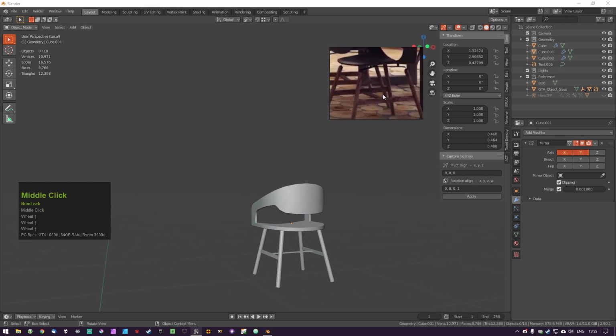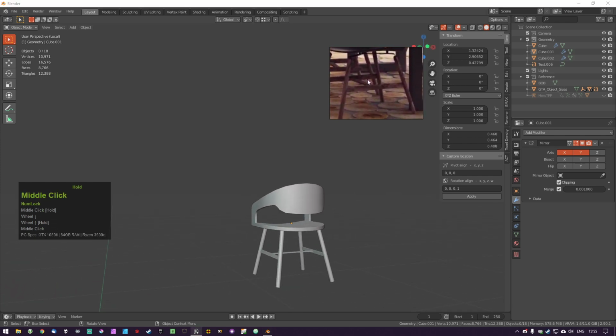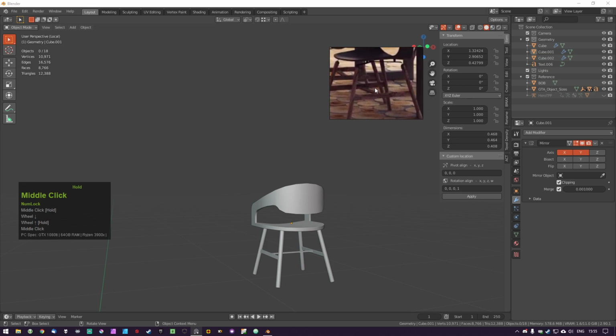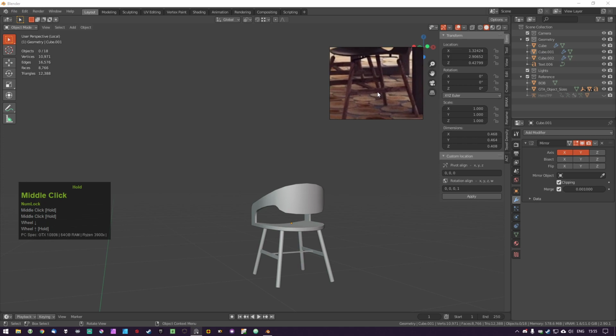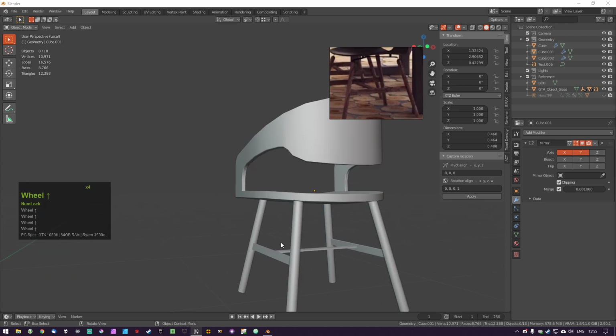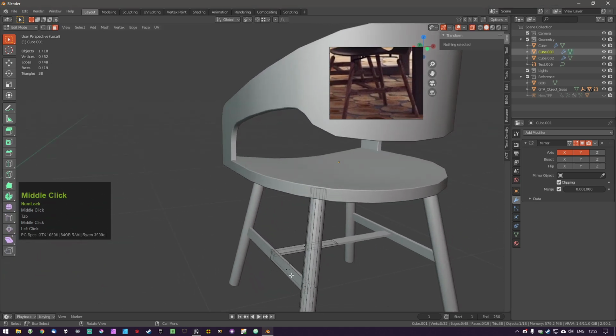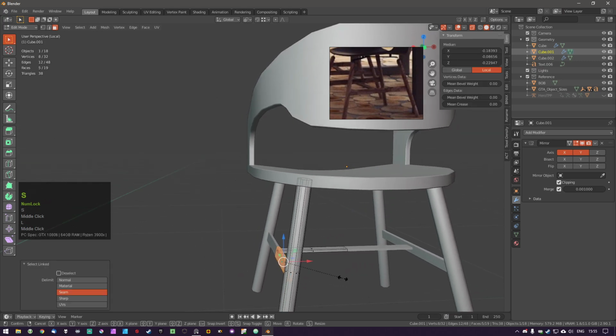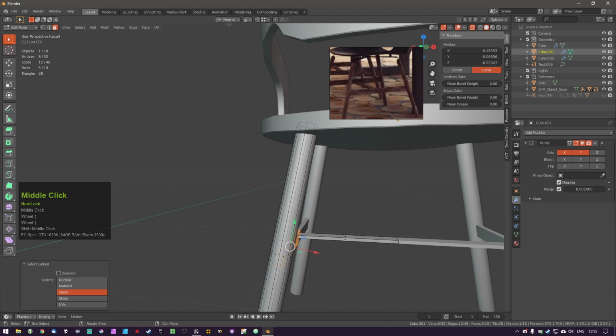Let's take a look here. Yeah, we might increase a little bit size of them. Let me go with selecting normals.